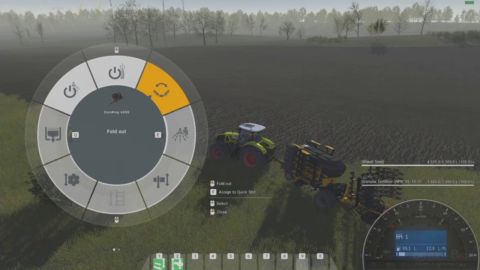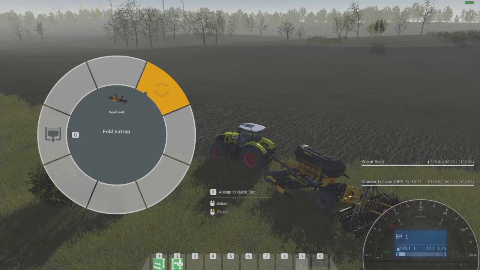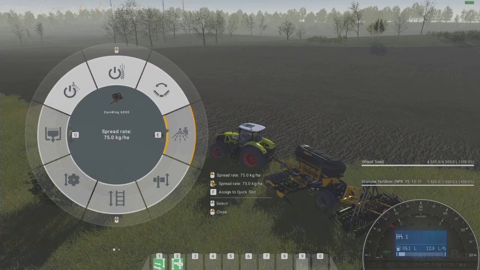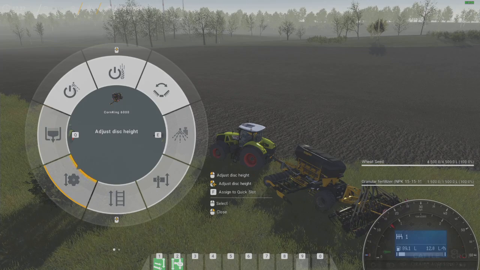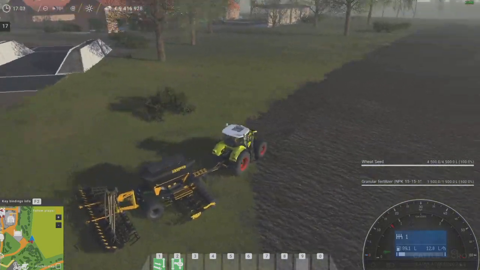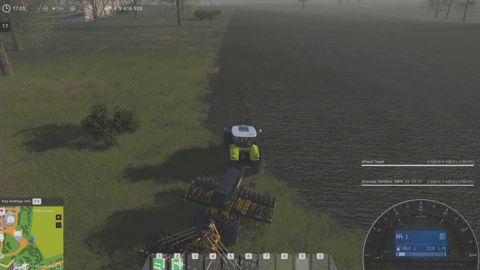So we want this guy unfolded. The only thing that seed unit has is empty tank or unfold. All right, I've got that on. Our spread rate is set. Just the disc height. I don't know that that matters, but we'll set it halfway. Well, let's get lined up a little better, shall we?